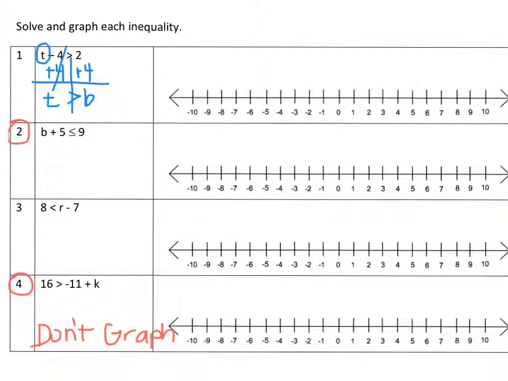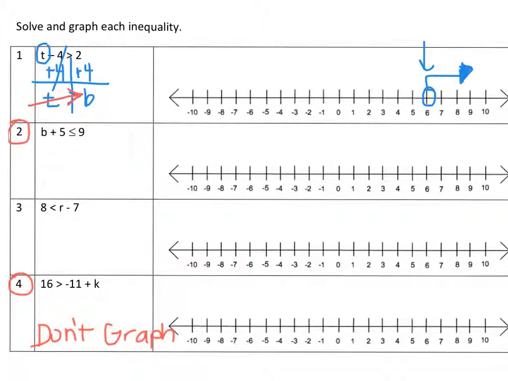So on my number line, I'm going to go over to 6. Because there's not a line underneath my inequality, it's an open circle. One way I like to remember that is because there's less ink, right? Because I don't have that line underneath my inequality, so there's less ink on my circle. And then I use the shortcut, so kind of make an arrow, right? So I know that my arrow is going to go to the right as well.